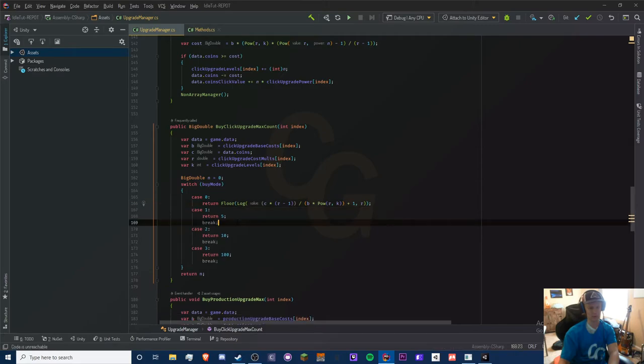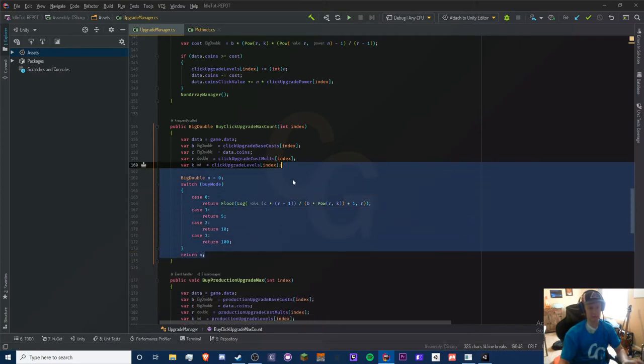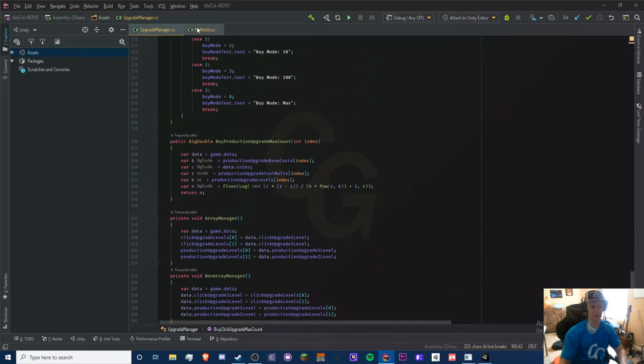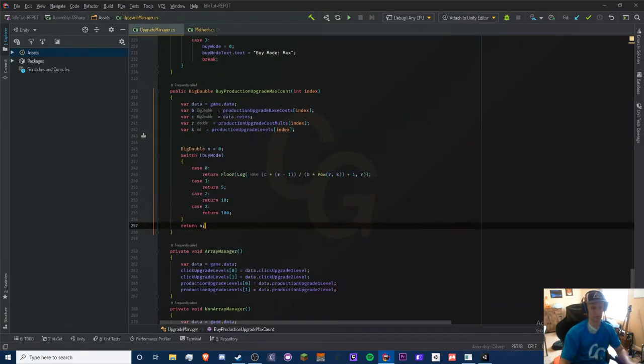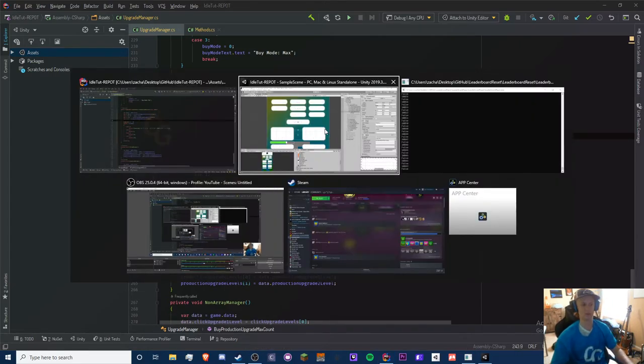Okay, we can get rid of these breaks because they are redundant. And we will just copy the same thing for the production BuyMax. And honestly, we can merge these two together. We've already done that in the methods right here. Just like that. We've already merged them. Copy and paste that. Okay, we can save it. It should be good to go.